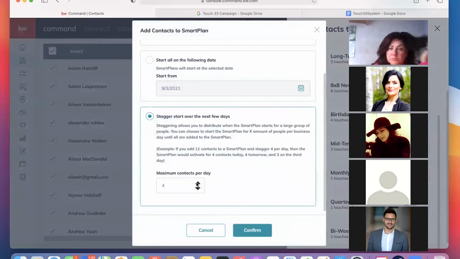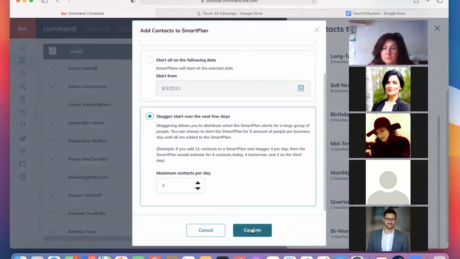We don't want to ever be in that pressure cooker. We want to make sure that we have time to do it efficiently, so it's not stressful or causing us any anxiety or overwhelming us to the point that we just don't do it. That's a mistake a lot of agents make. So that's why we use these systems.